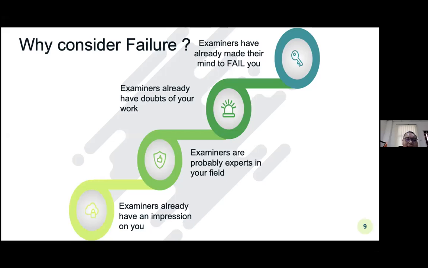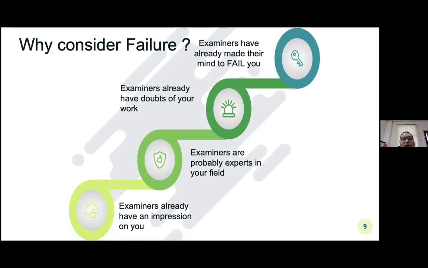That is the first thing that you need to prepare, and then you need to consider that the examiners are experts in your field. Don't underestimate your examiners. Normally in the faculties we will appoint examiners that really know about your field. So don't rely on luck, thinking okay, don't worry, your examiner will not know. Don't rely on this type of thing. Make sure you don't have all these types of errors.